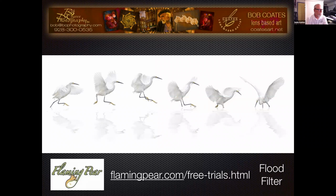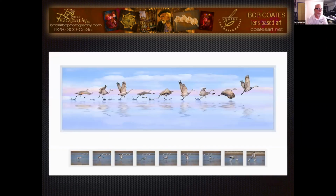Here was another one. I tried to track these birds for years, hand holding my camera. Finally had a nice gimbal and caught this guy coming across. Even with a gimbal, there's still going to be other birds that pop into the scene, or trees that are there, or the bird doesn't run completely straight across the frame, which can make you absolutely insane because you're like, oh, I almost had it. Oh, I almost had it.